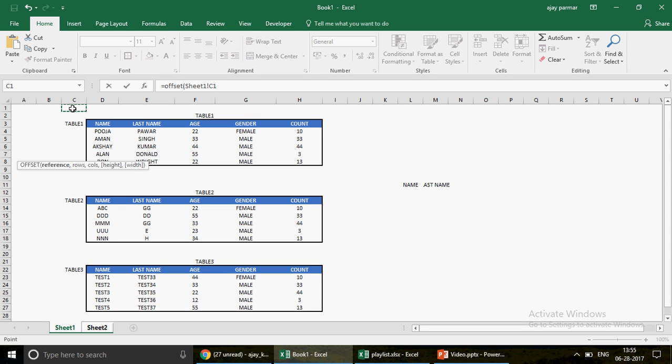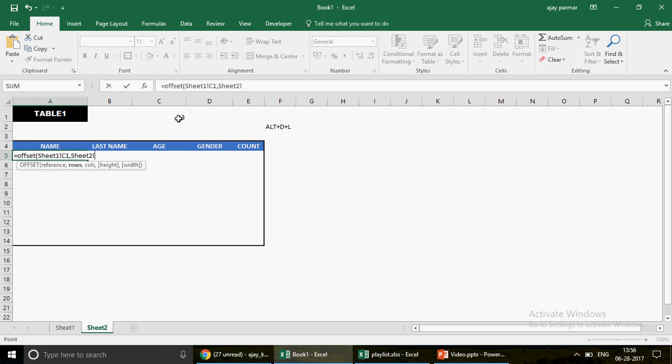Now what is the next thing I want to do? Well, the next thing I want to do is go to the row number. Which row number? The row number which is captured by the match function. But remember, match returned 3 for this table 1. And if I say that I want to go 3 rows down, this is going to be 0, 1, 2, 3. It's going to pick up Pooja, which is perfect, right? So I think it suits our requirement. So I select this row number as 3.